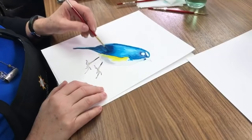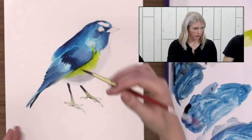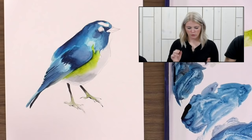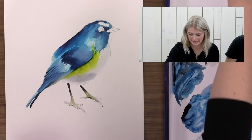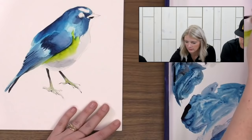Okay. Here. So now we have a pretty good shaped bird, right? We have lots of light and dark on our bird, which is good because it's gonna give us our bird form. So now we can start doing more of the detailing stuff on our bird. So I'm gonna switch to my two and I'm gonna take black. Just pure black, and I'm gonna do the bottom of the beak. So just this little triangle that's right here, I'm just gonna do that in pure black.